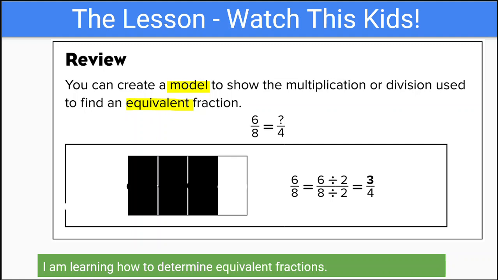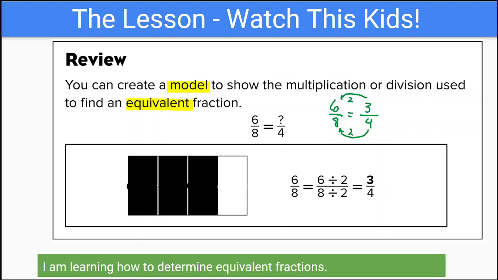Now, that took some work. If you wanted to, you could just use your pen and do that instead. Let's get our pen right here, and we could do it like this. This is the way that I've been teaching you recently. We say 6/8 equals something over 4. Well, we know that 4 times what is 8? Right, 4 times 2 is 8. And what times 2 is 6? Right, 3 times 2 is 6.